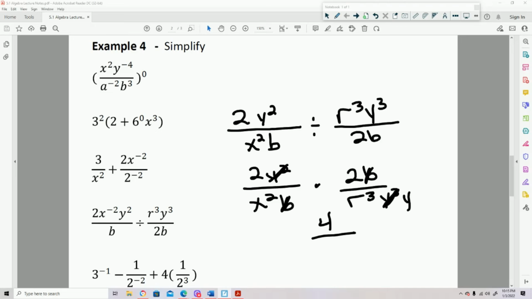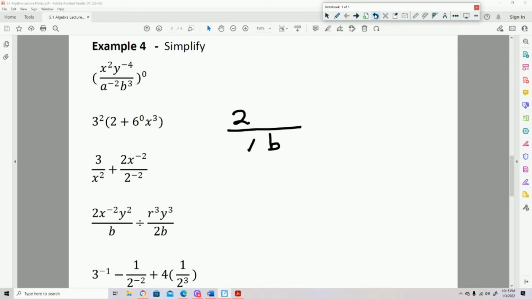Now I think we can multiply. On the top, I get 4. On the bottom, I get x squared, I get an x cubed. I'm just going to put it in alphabetical order. And then I've got an extra y hanging out there at the end. That was a little bit advanced. That was a little bit difficult, but that is how you work that. It's kind of an ugly answer, but that's it nonetheless. Okay, let's look at the last problem in this group.